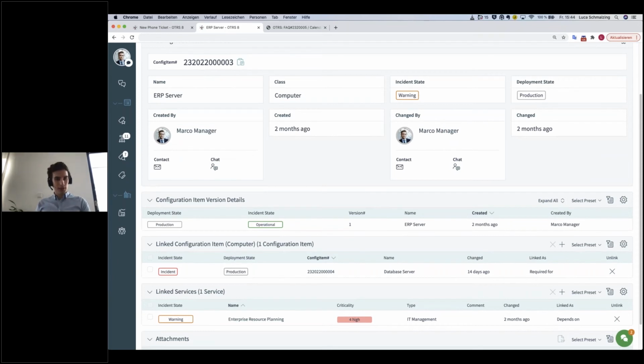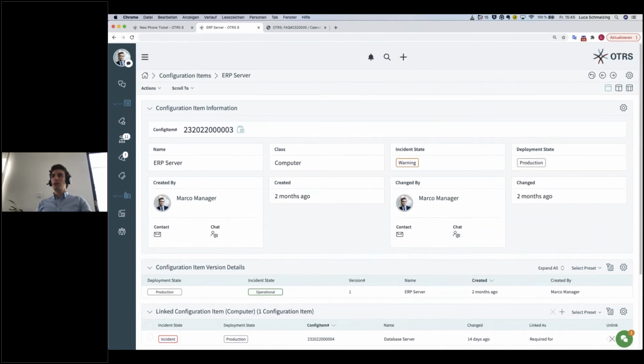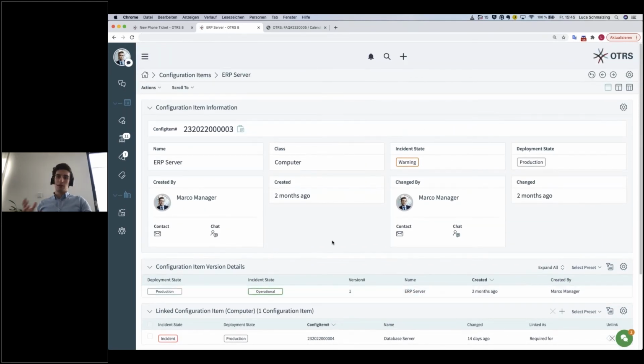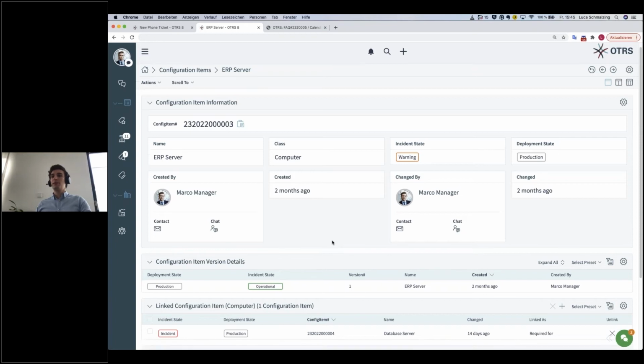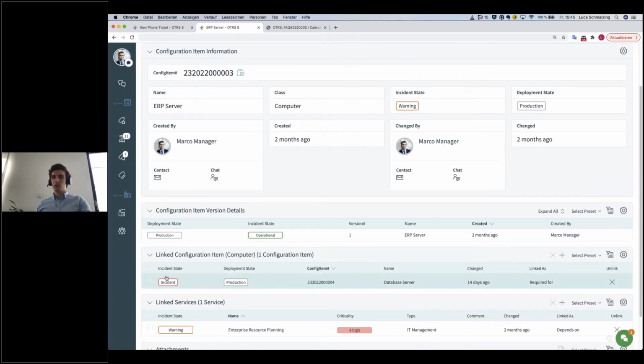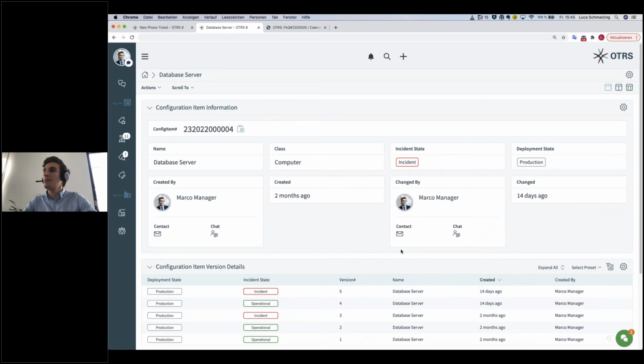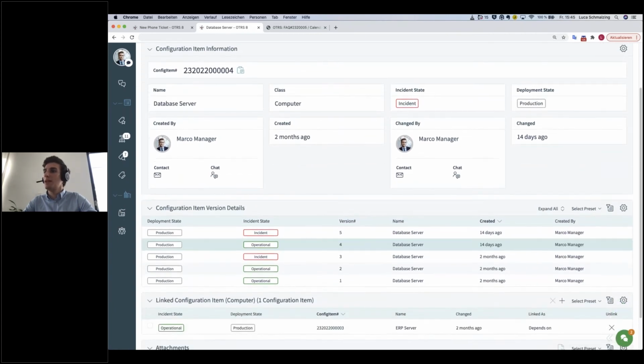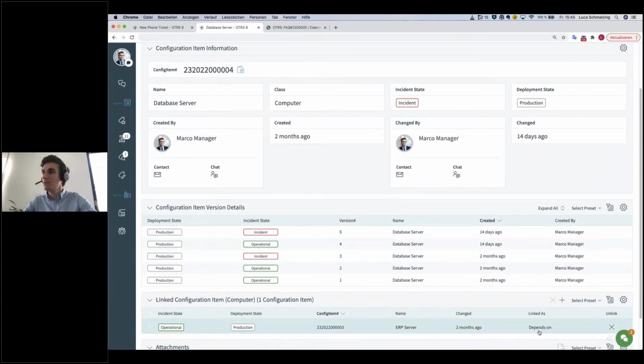You can just imagine it. Imagine we have an ERP server and there's a database server running on this ERP server. Of course, as soon as the ERP server has a problem and is not running properly, it will affect the database server as well. So we'll switch this one into an incident state because they are related to each other. So the database server is related to the ERP server it depends on.